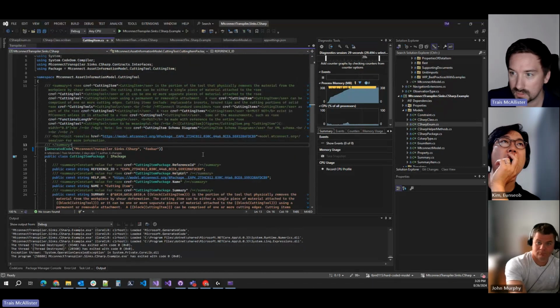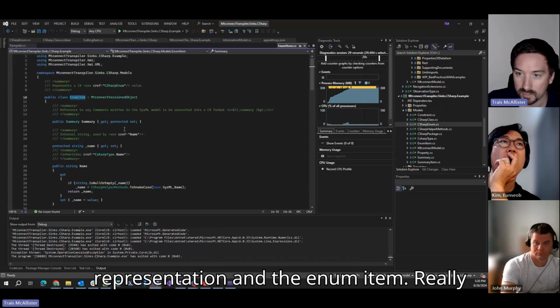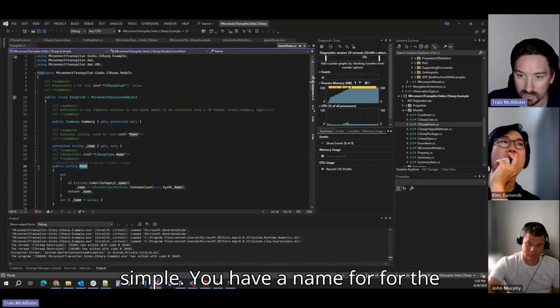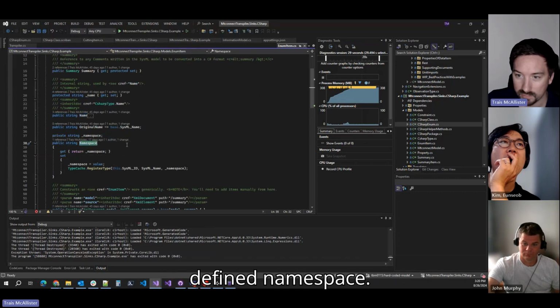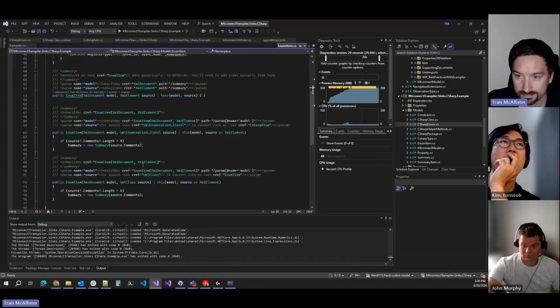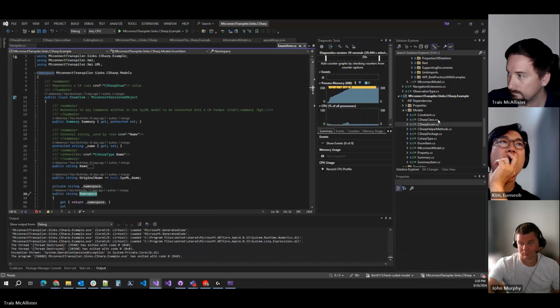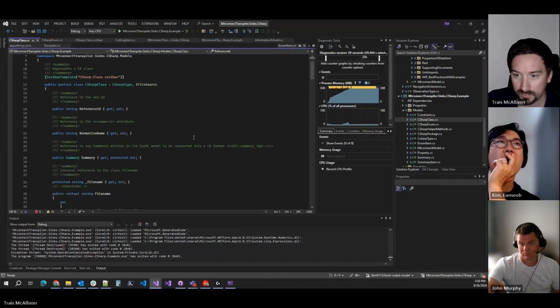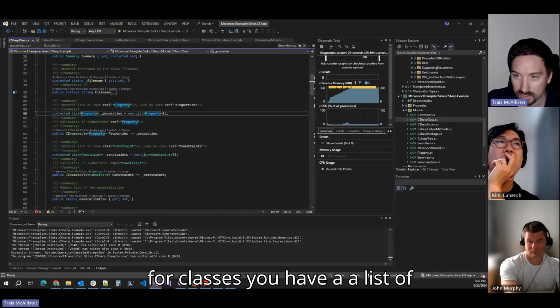What else was I... Let's see. Yeah, other parts of the representation. An enum item is really simple. You have a name for the field, and you typically have a defined namespace. For classes, you have a list of properties.